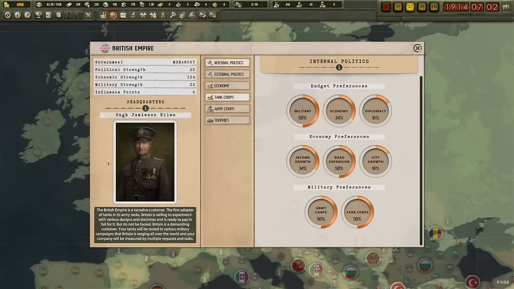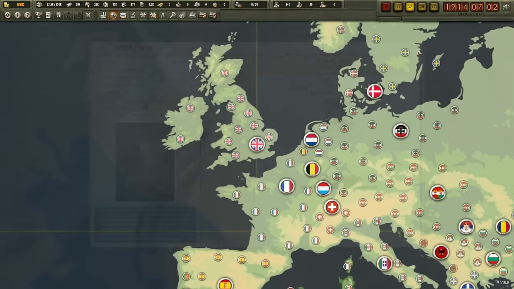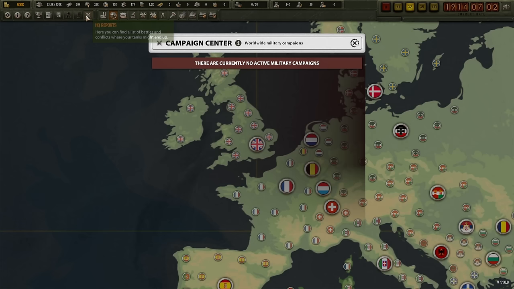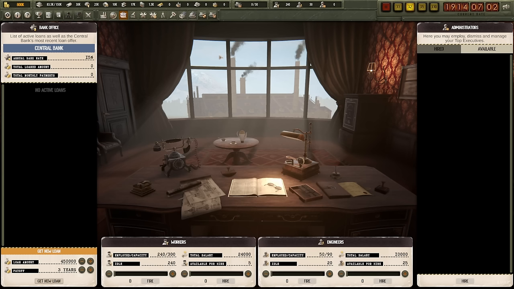Oh, they've adopted the Vanguard tank? How does that compare to what I have? I don't remember there ever being that. Usually you're designing the first tank against another company, so that's going to be different. Or maybe that's just some sort of placeholder. Active military campaigns. We go to the administration screen. Reporting THG to Interpol. I have trafficked nothing. I haven't even built a tank yet, Artis.